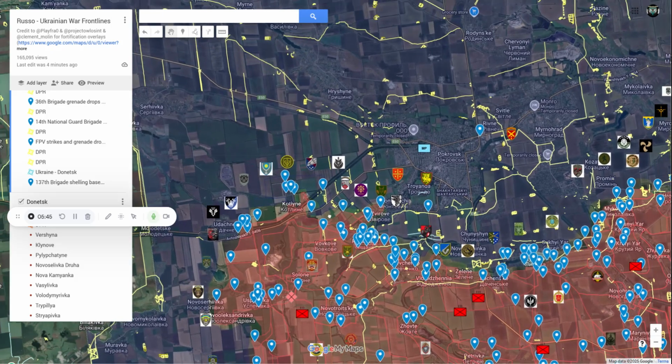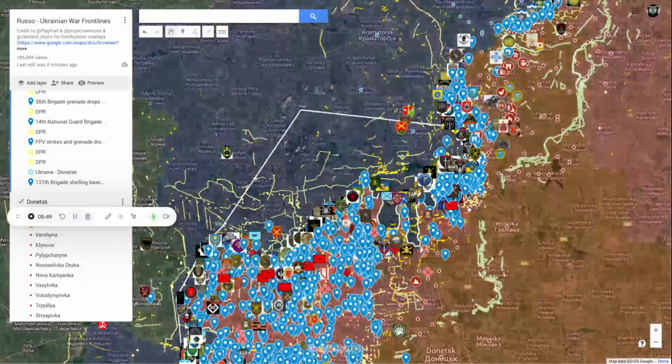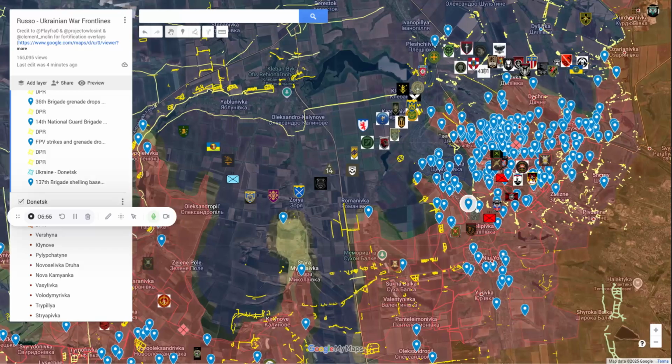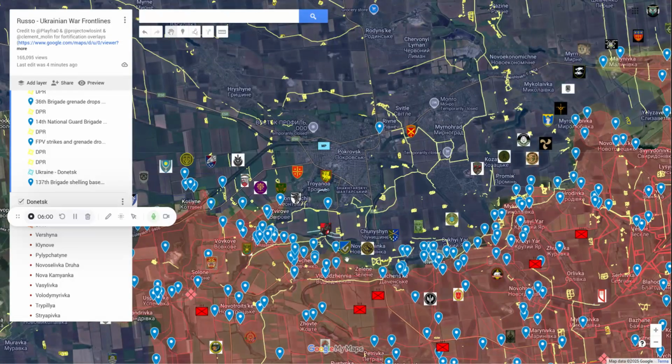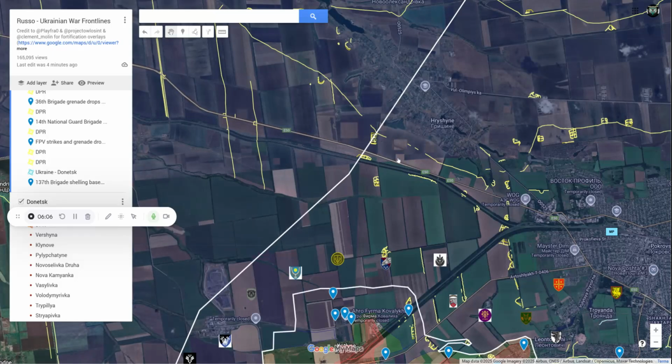So now a lot of those drone operators are operating under the Rubicon drone units, which is currently fighting in the area west of Turetsk, but there are also drone operators deployed to the Pokrovsk area with a similar resume. So they're involved in targeting the E50 highway and making it untenable for Ukrainian vehicles to move over here.